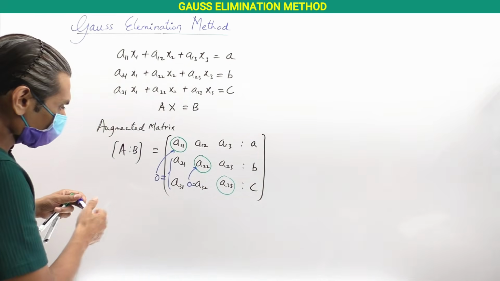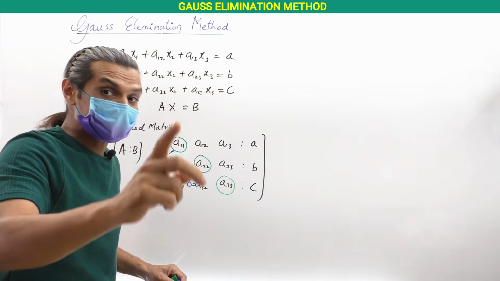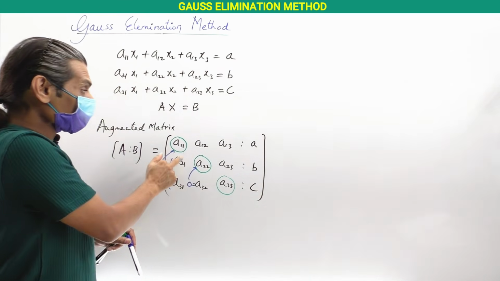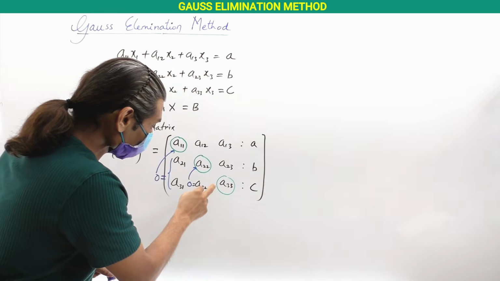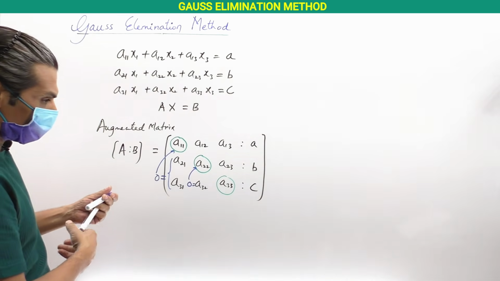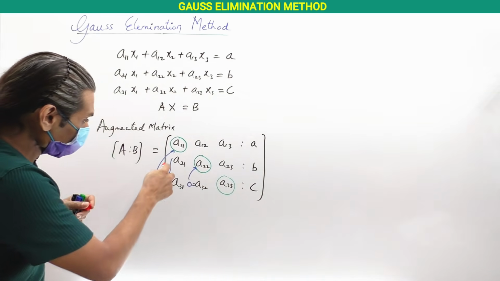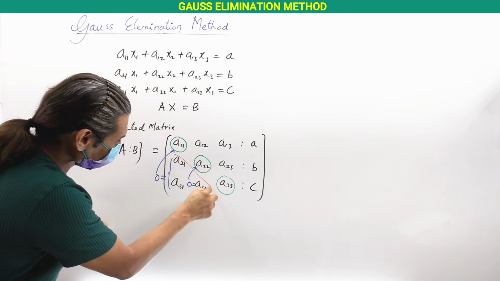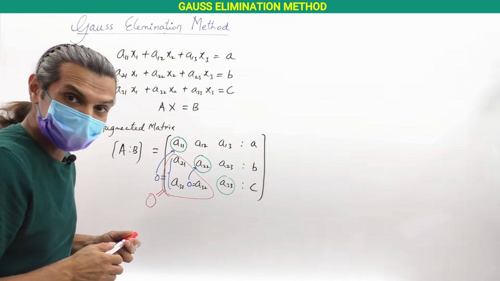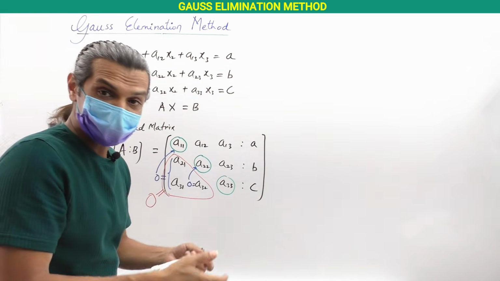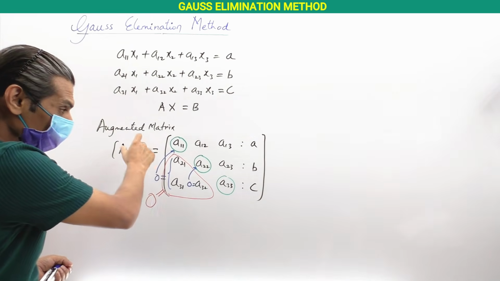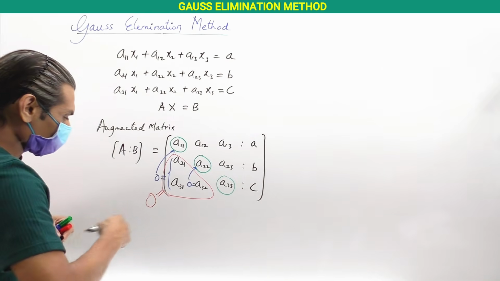That is, we make a31 zero first, as a step of row transformation or reducing to echelon form. Then a21 zero making use of a11, and in the second column we make a32 zero making use of a22. See, we get all the elements below, the lower triangle elements, as 0. Making all the lower triangle elements 0 and finding the values of x1, x2, x3 is called the Gauss elimination method, making all the terms below 0.